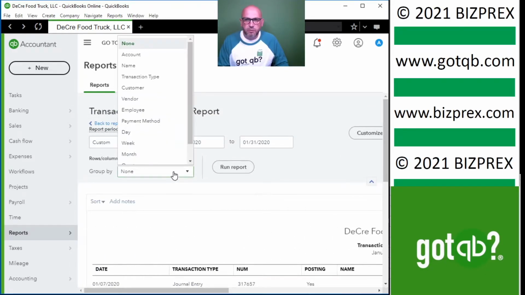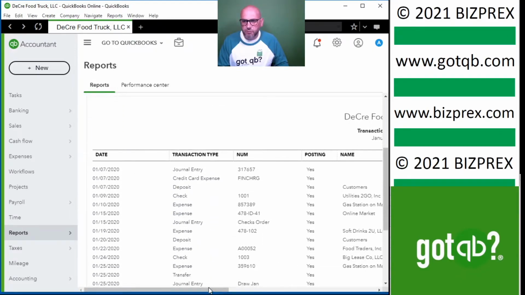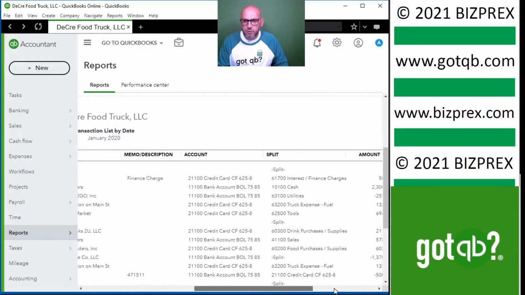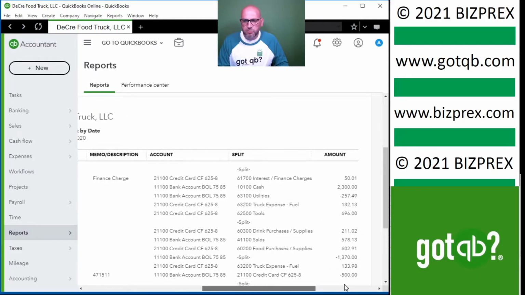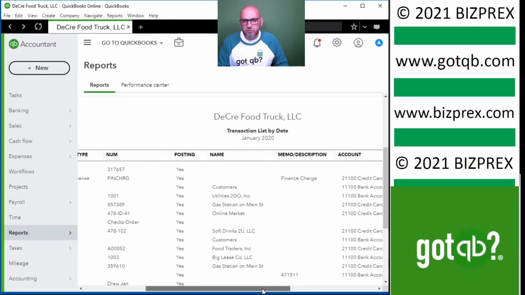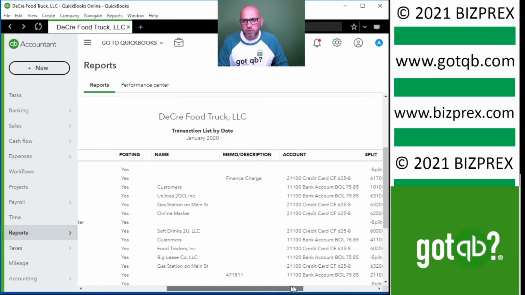You can group it also by account here, but in this case, okay, let's remove some of the columns. So maybe the split is still useful. It's something that shows what other accounts were affected. But on the other hand, again, we can always click into it. So let's remove posting number and memo.